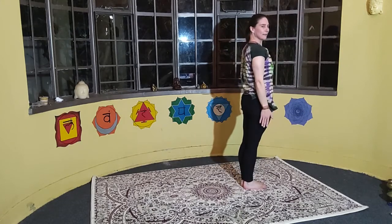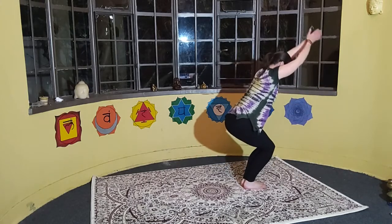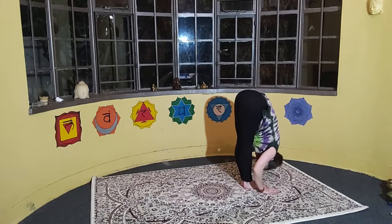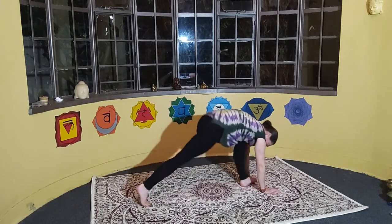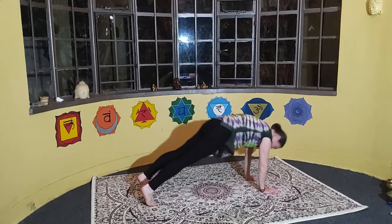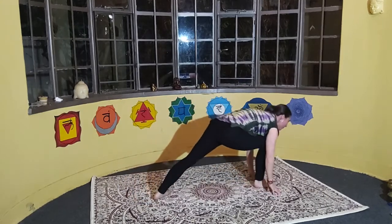Exhale, back. Just one more of those. Inhale, Utkatasana. Exhale, flow down. Inhale, lift. Exhale, step or jump back. Chaturanga. Inhale, lift. Exhale, down dog. Right leg forward. Remember your modification.